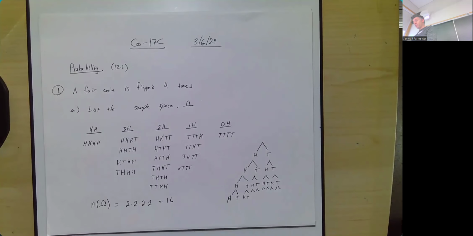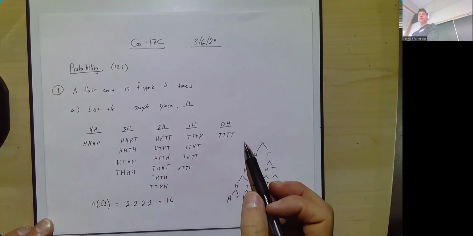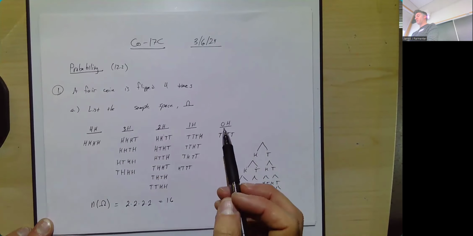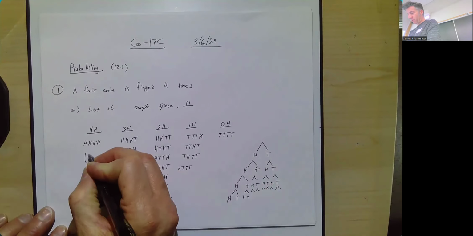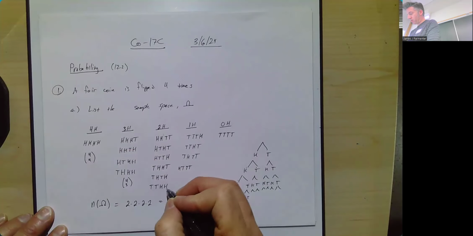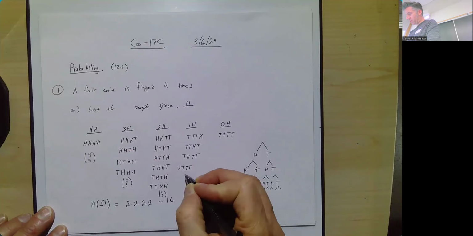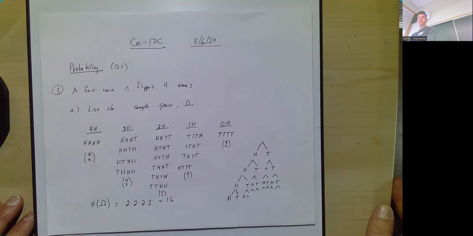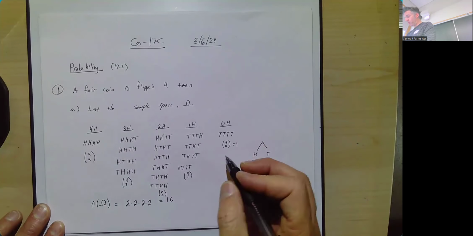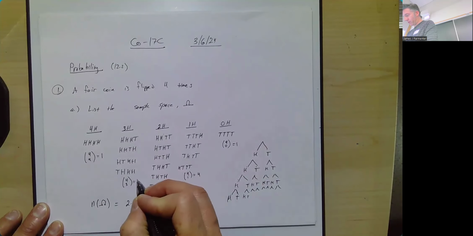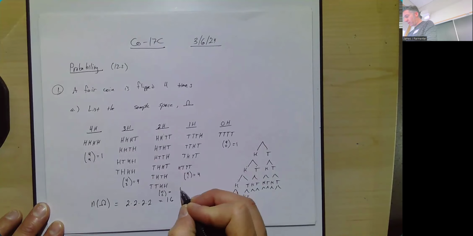I should also mention that each of these, the number of ways of getting 4 heads or 3 heads or 2 heads or 1 head or 0 heads is exactly 4 choose 4, 4 choose 3, 4 choose 2, 4 choose 1, and 4 choose 0. 4 choose 0 is 1, 4 choose 1 is 4, 4 choose 4 is 1, 4 choose 3 is 4, and 4 choose 2 is 4 factorial over 2 factorial times 2 factorial, which is exactly 6.